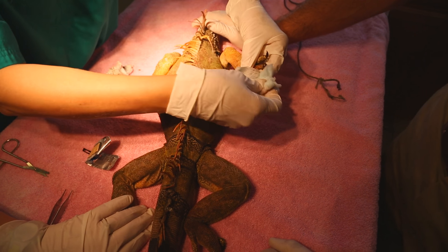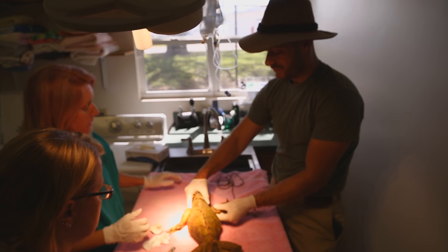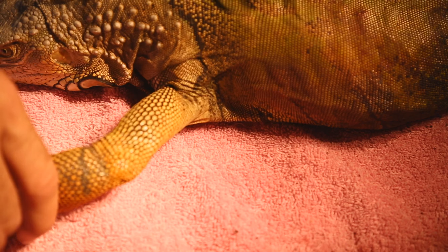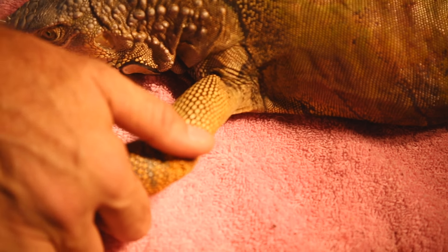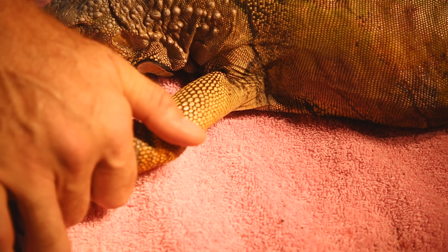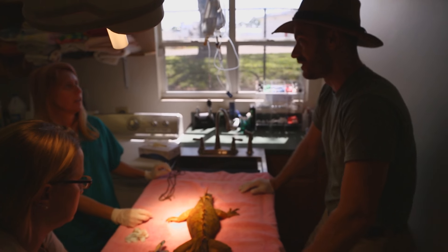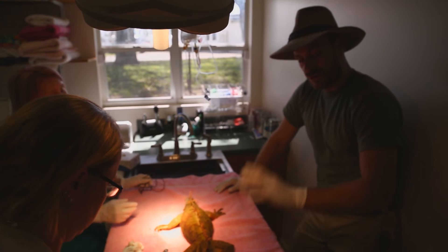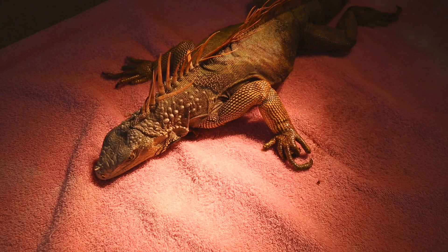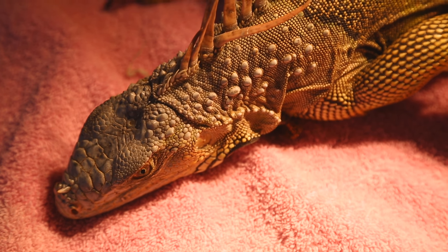Just straightening that leg out - you can feel the resistance. He should have full range of motion. The muscle memory goes right back to where it was because it's been like that for so long. All right, I think Amy, we've got him cleaned off. Let's try and give him a soak, then just let him calm down a little. We're gonna soak him, get him a little more stabilized, and then hopefully we'll have a good prognosis.